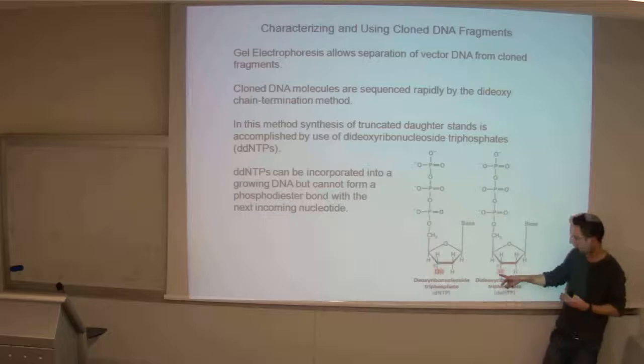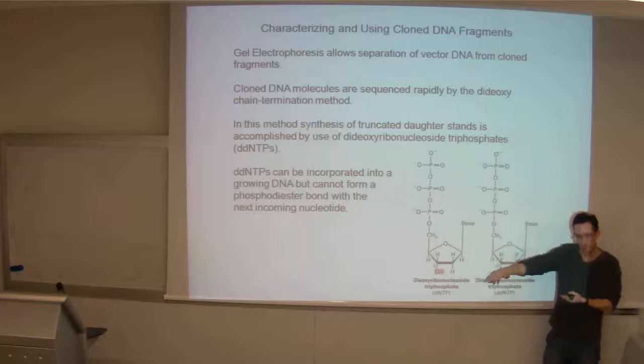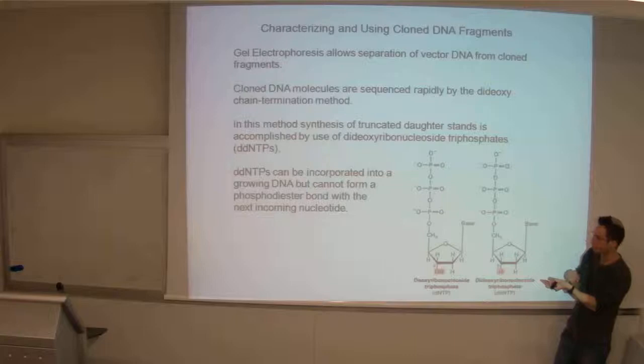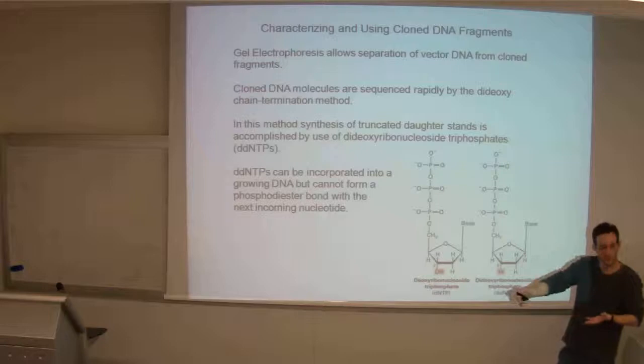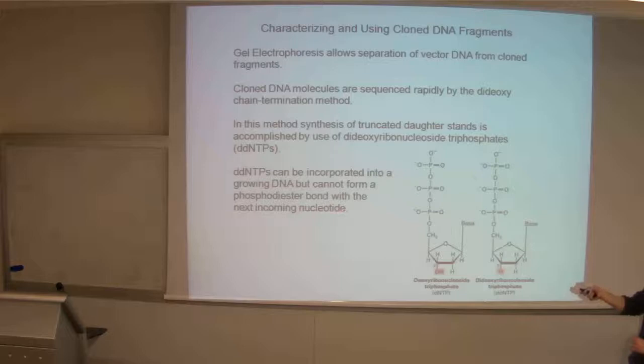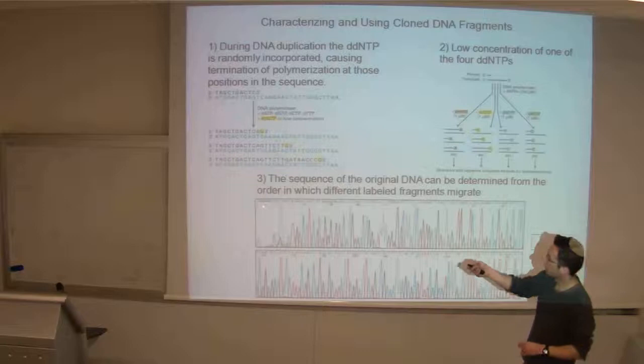Okay, this is the naturally occurring structure and this is the ddNTP structure, so these nucleotides can be incorporated into the nascent strand, but once they are incorporated, they cannot interact with the next nucleotide. And so synthesis stops right there. So ddNTPs can, as I said, be incorporated into the growing DNA, but once they are there, they cannot sustain any interactions with what was supposed to be the next nucleotide. This is because the phosphodiester bond with the next nucleotide cannot be formed, since we don't have the linker right here. The outcome is a different set of products that each time end at a different position.